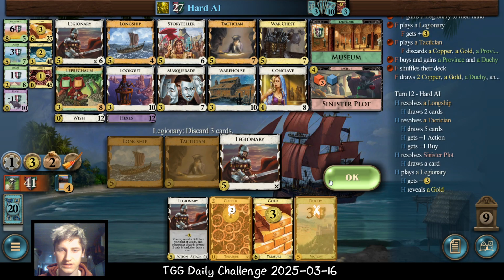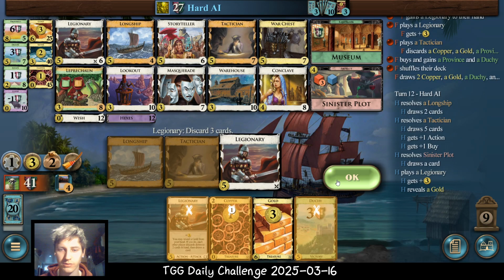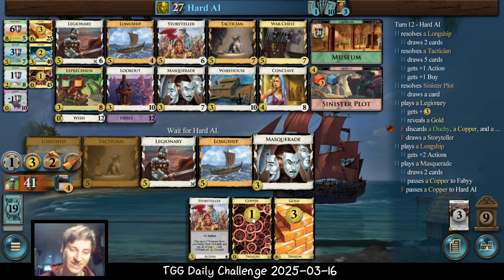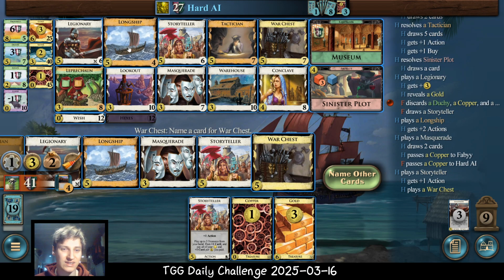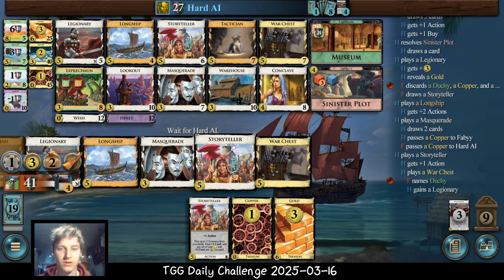Even though AI does hit us with the Legionary, and now it does have... No, it's a bit tricky. I think we want to keep copper gold, just because then we can pass the copper to its masquerade. AI is doing this better than I am, and actually thinking before playing. Let's deny it more longship or duchy. Let's say duchy. We don't want it to score all too much now.